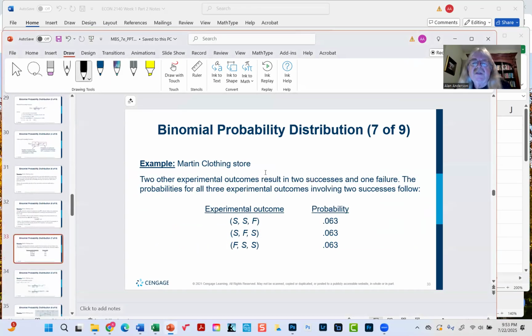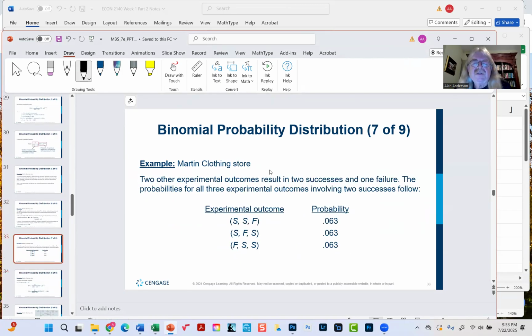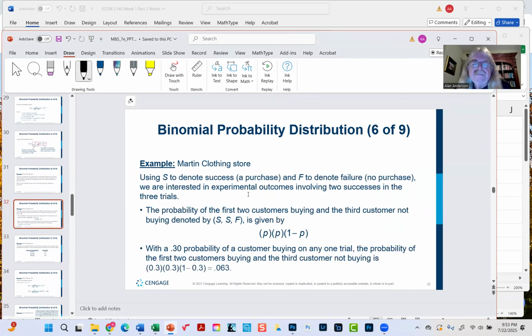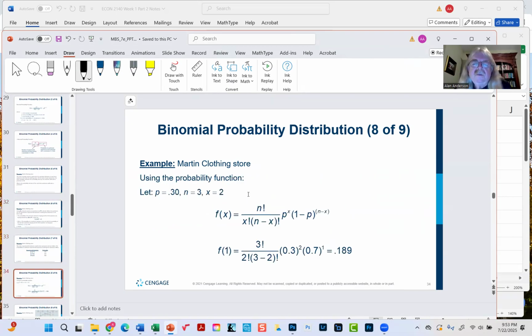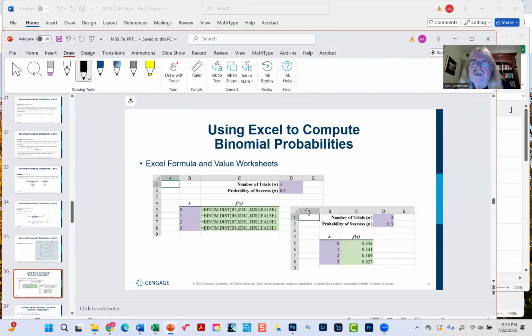Now they're showing it to us in a few different ways. They're going to show it to us with logic, with the formula, which you certainly can always feel free to use. Oh my God, they're using this too. Wow, they're really going nuts here. And then finally, they're showing you how Excel does this. And of course, we also went ahead and used the calculators as well.